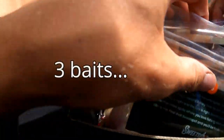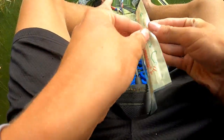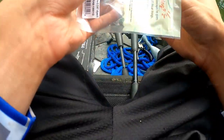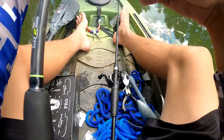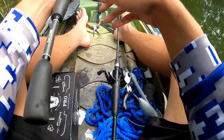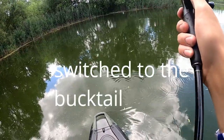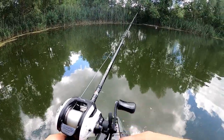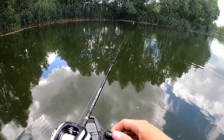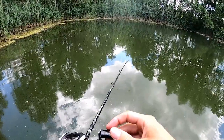We have two baits left - this bucktail right here, black and blue, and this weird looking little lizard bait. I'm putting the lizard bait on that same four-ought hook I was using for the Exoswim. It's almost like a squid - I don't even know what this thing is. It's got a ton of appendages which should be good for flutter in the fish's face. With this bait I'm just doing shorter, sharp hops along the way, trying to make it flutter in the middle of the water column and get an aggressive one to come up and eat.